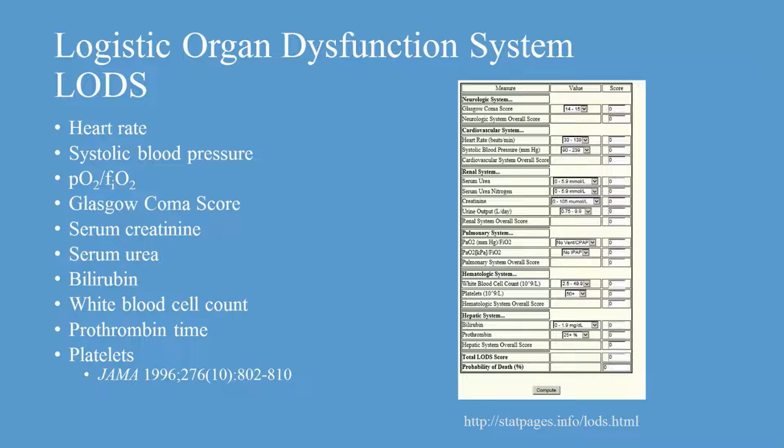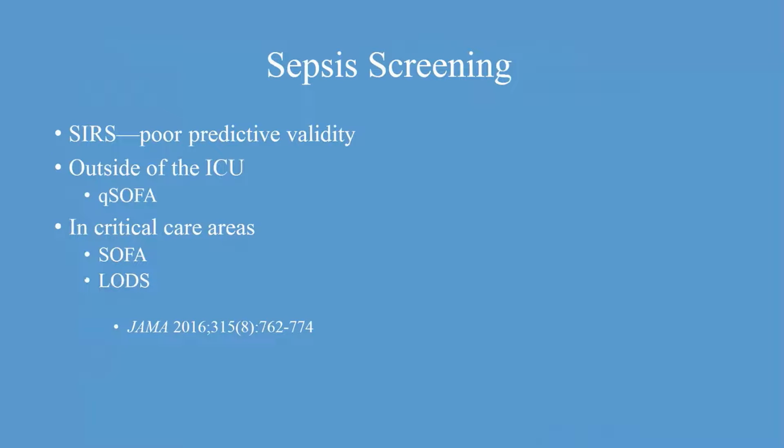And then for the patient that's in the intensive care unit, and we're monitoring a lot more things, the logistic organ dysfunction system is another one of these organ failure assessments that some people are using. Again, this is from that same group that has the proposed change to the definition of sepsis that a lot of people question, and a lot of people are questioning the utility of these organ failure assessments and whether they should be used. So I think we'll see more of these, but I think we'll also see a lot of differing opinions on how and when they should be used.